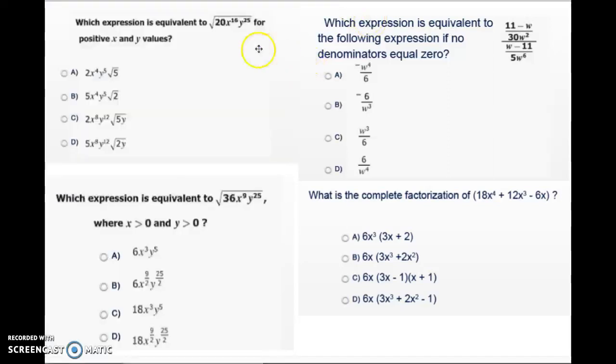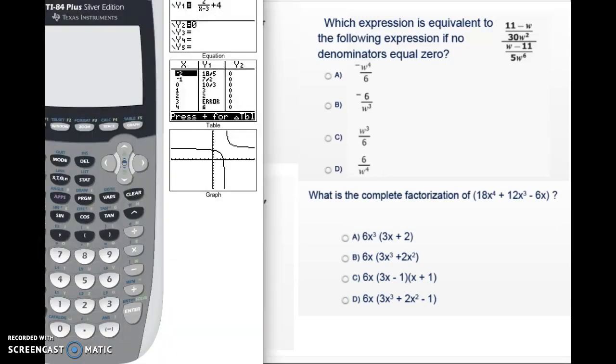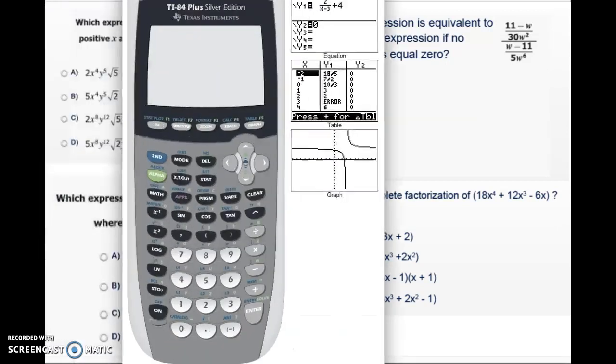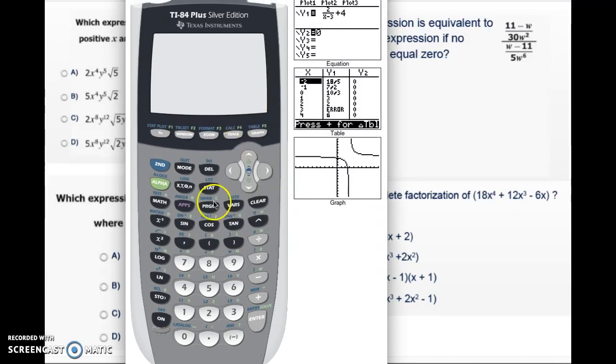All right, so in this video we're going to continue with our calculator hints, and we're going to focus on the idea of storing values and using the store button that you have on your calculator, which you're going to see as STO. It's right over the on button. So if we go ahead and look at our calculator, I'm going to move this over so you can see the whole thing. This is the button we're going to start using.